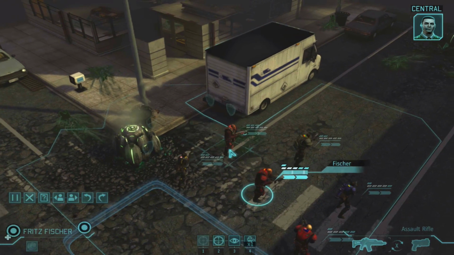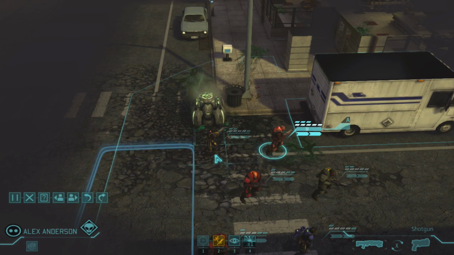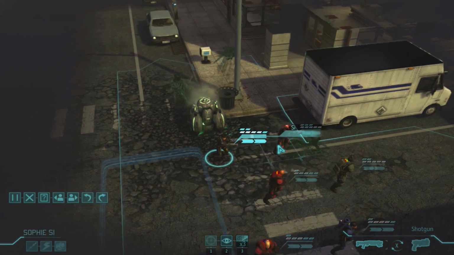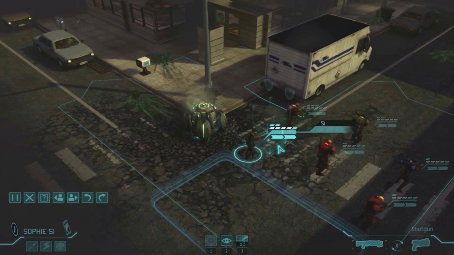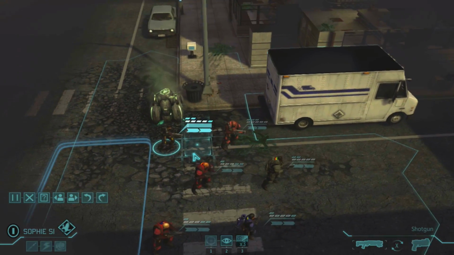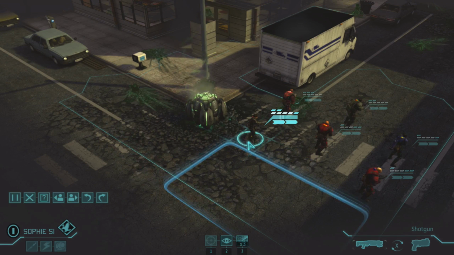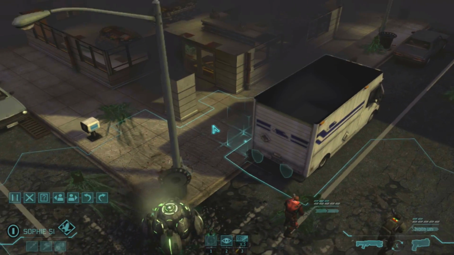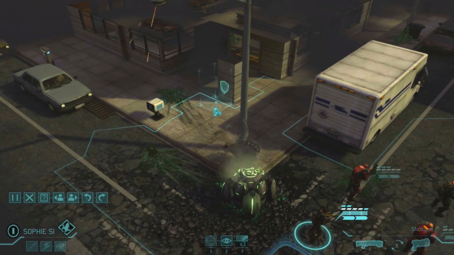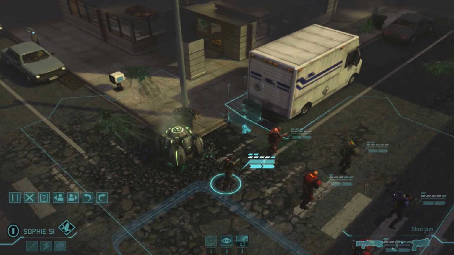Roger, Big Sky. Reading you 5x5. Alex Anderson, an assault. I want to level him up and get him to some of the early perks quickly so that we can bring him on terror missions next month. And then Sophie Si, who's a troop who definitely used up one of her 9 lives in the mission where we got swarmed by drones and I played horribly. So, I can't imagine I'm her favorite person right now.